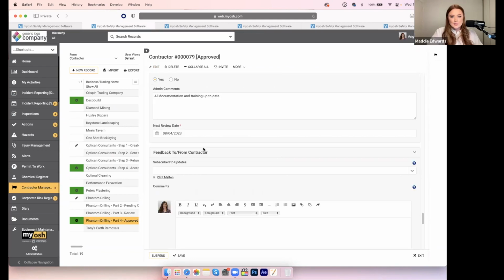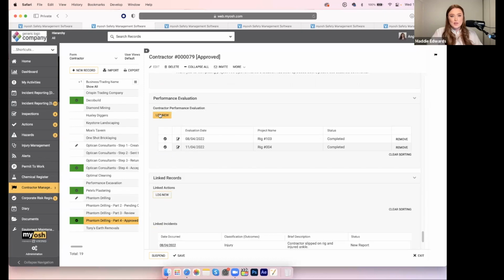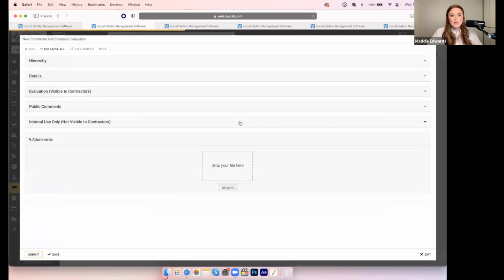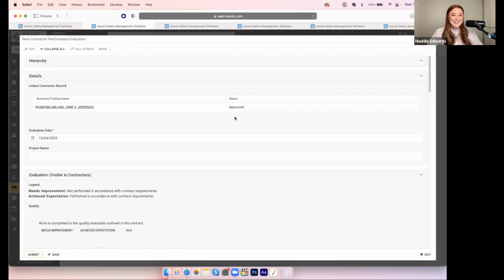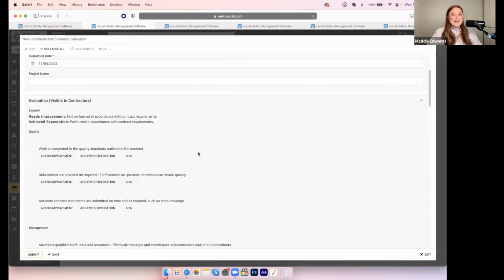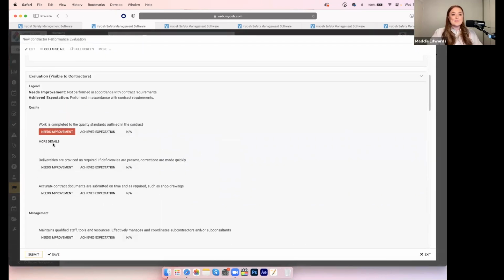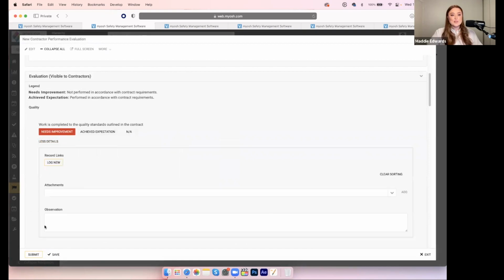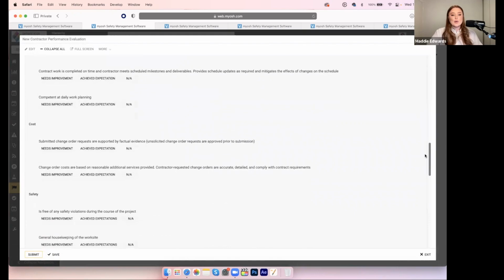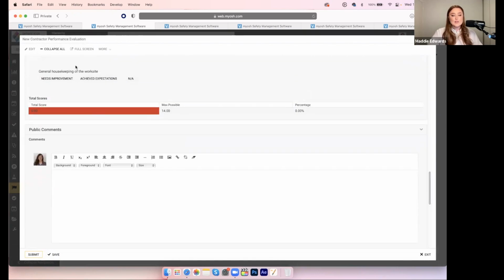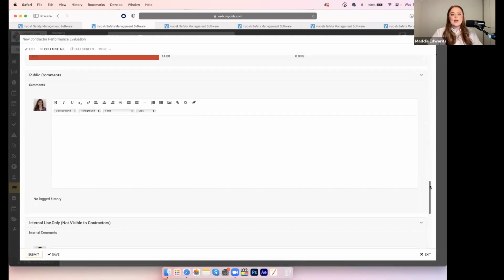All right, let's have a look if it's going to load up for me now. Oh, that was straight away. Fantastic. So here we have evaluation. If I say needs improvement, I can say, here's more details for this specific question. And if we go all the way down to the bottom, we are given a score. And we also have different sections here.